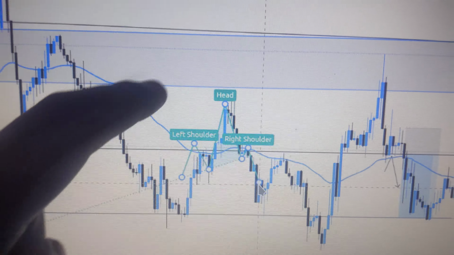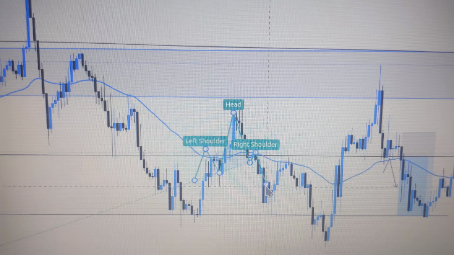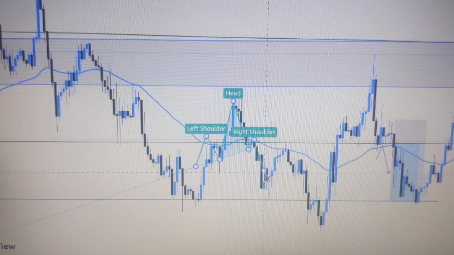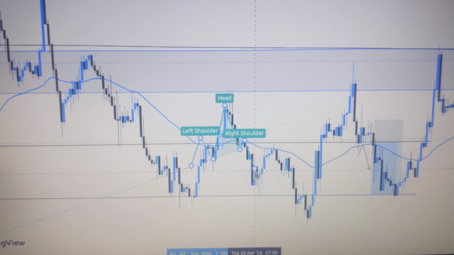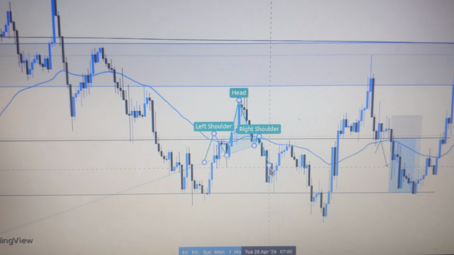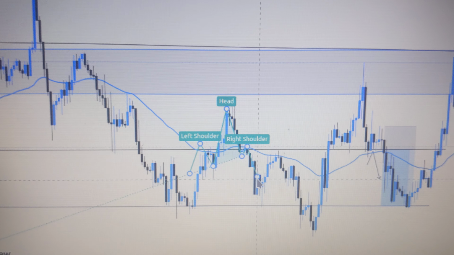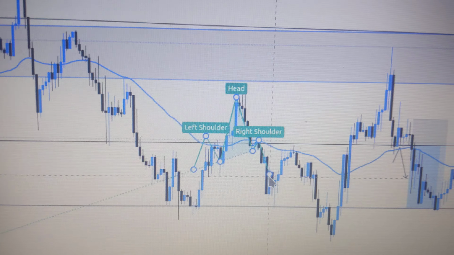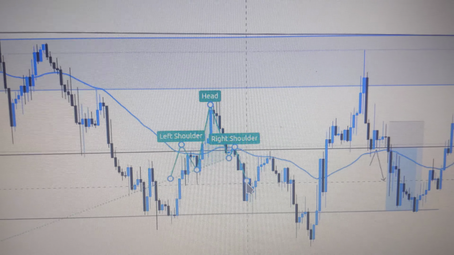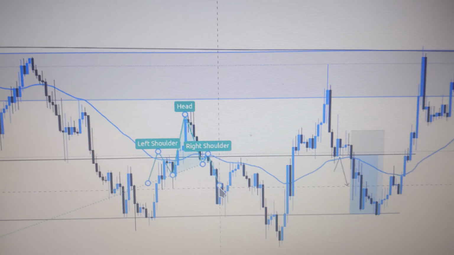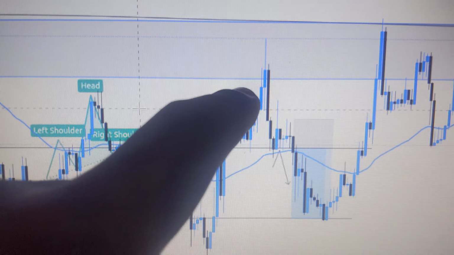In trading, the head and shoulders pattern is one of those really good reversal indicators. I use it almost every day, and it rarely disappoints me. It doesn't have assured results, of course. In trading nothing is certain, you can be right or wrong. I'm not telling you it will always give you a 100% win rate, just that when you use it, it really increases your chances of getting that trade right. So the same thing happened here. We had the head and shoulders pattern.